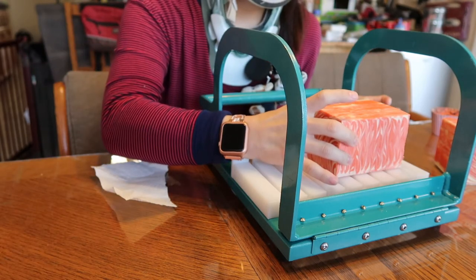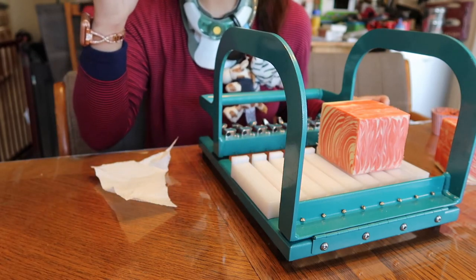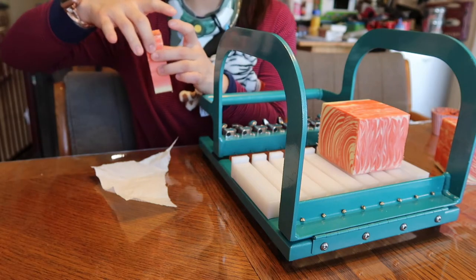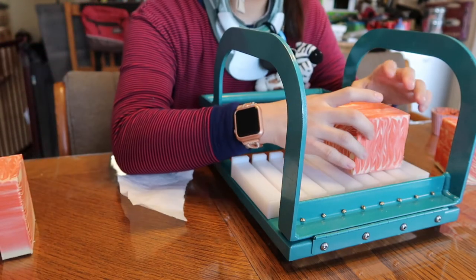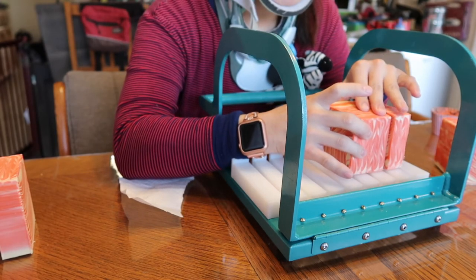And the orange turned out a lot more red than I was expecting it to be. I thought it was going to be like an actual orange because it was called orange something. But it was darker and that's okay. This is more of a blood orange type color.